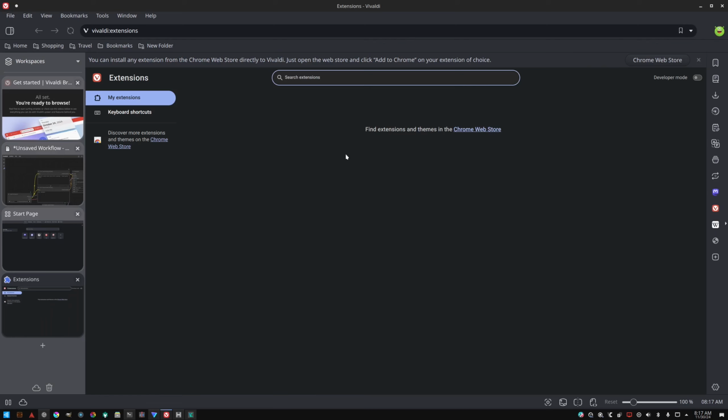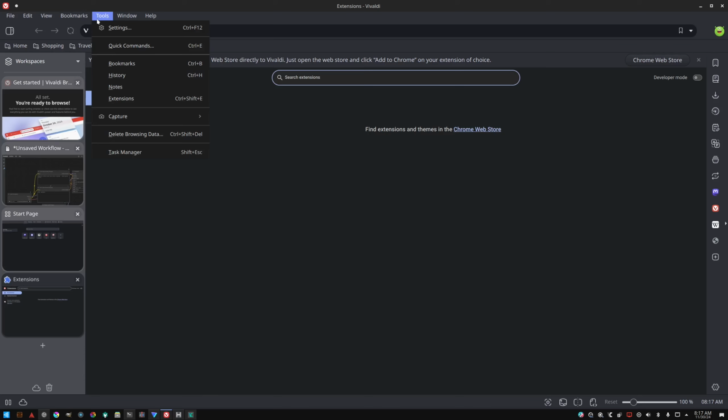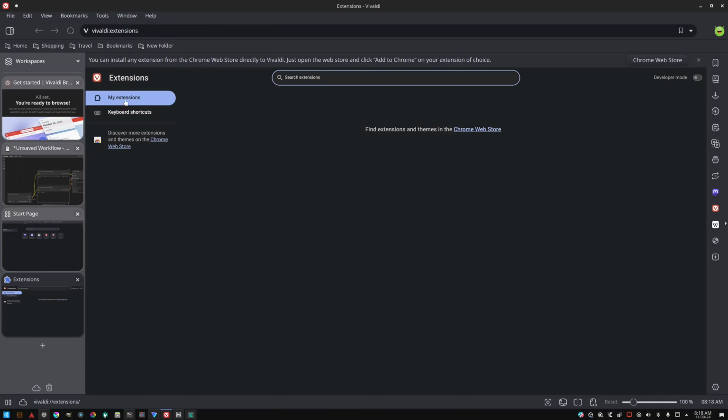We will now learn about some of the extensions we will want to have for a basic Vivaldi browser. To find the extensions page, you can click in Vivaldi browser, the tools menu, extensions.